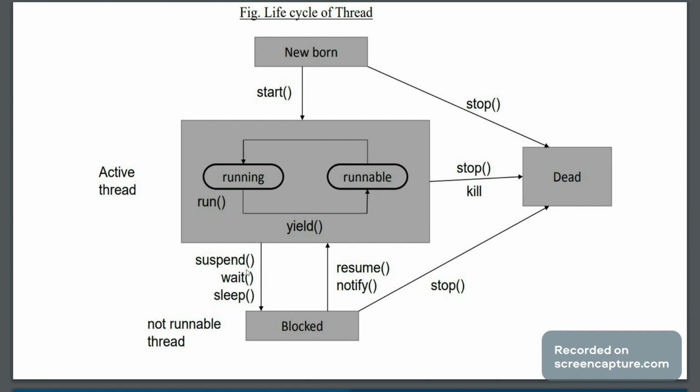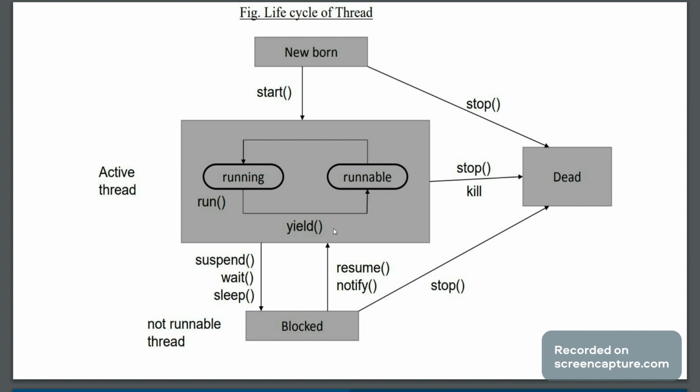When we use the wait method to block a thread, it will stay blocked till we call the notify method. After the notify method, it will be in the runnable state and it will wait for its turn to be executed on the CPU. In the sleep method, we give the time in milliseconds, and once that time has lapsed, it will be automatically activated and placed in runnable, and it will be taken by the CPU once it's free.